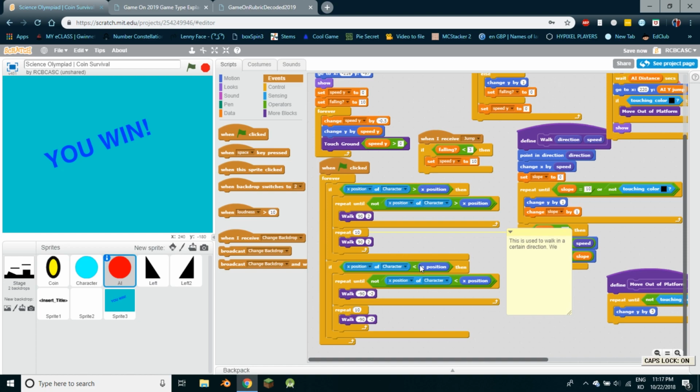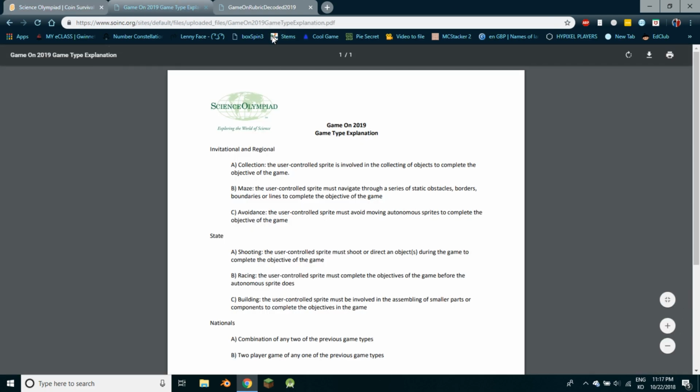We will repeat this code 10 times before the AI notices that the player has changed course. Alright, yeah, just add comments everywhere explaining everything.